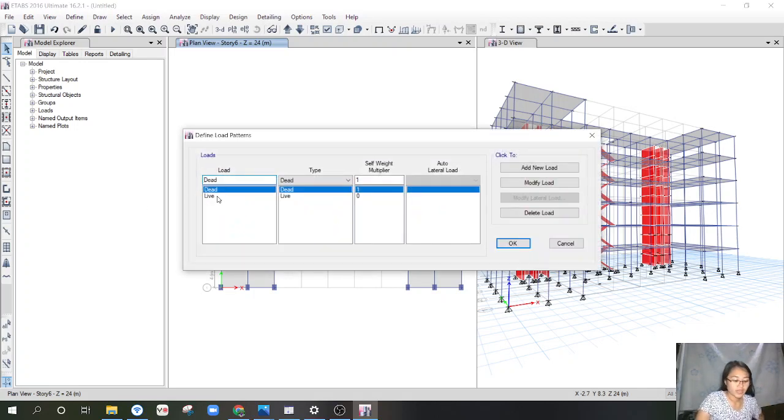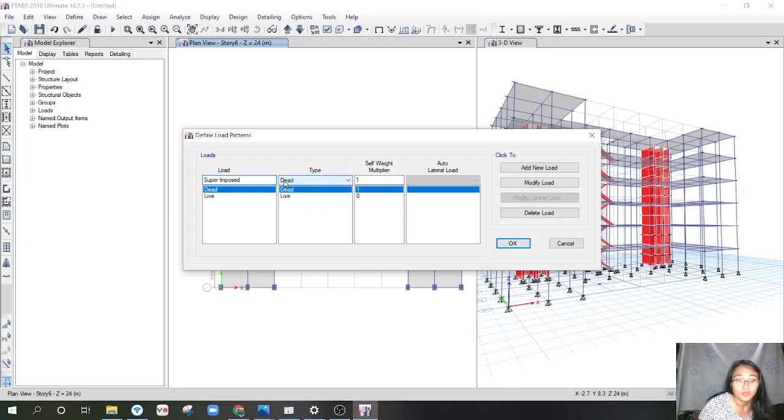So, we will just have to add the superimposed load. So, ano nga ba yung dead load? So, a dead load is yung self-weight of the structure permanently attached or yung weight, the walls, the beams, and the columns.